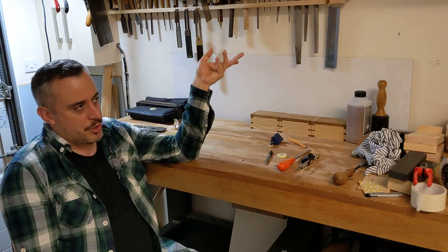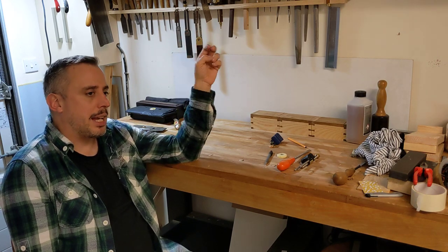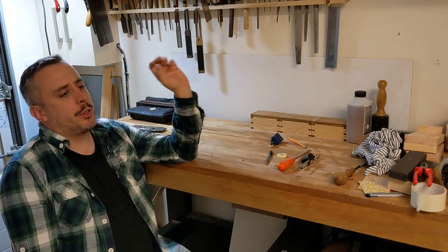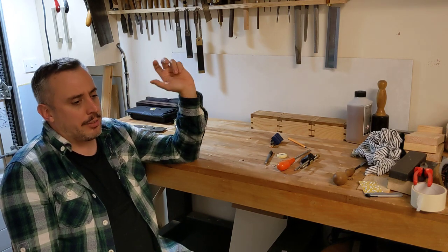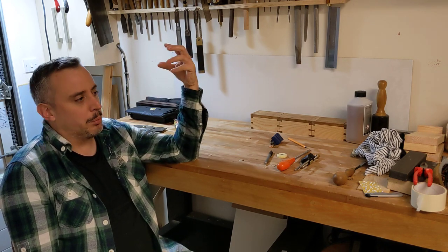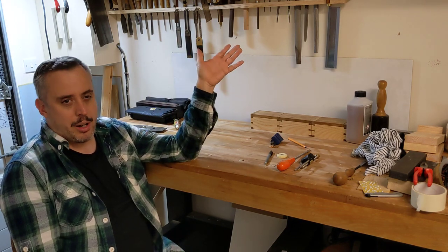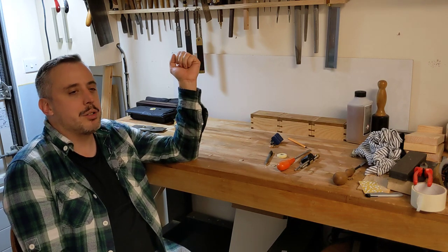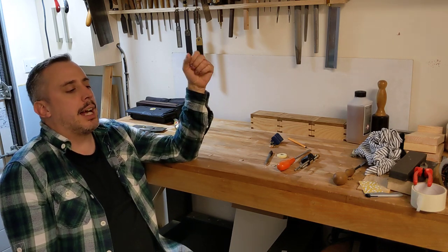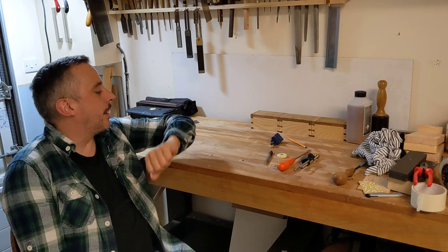I've got some ash that I've managed to reclaim from a fit-out that we did. I'm planning — and I've got most of it on the go already — it's going to be ash. I want to use some quarter-sawn oak panels and try to sharpen up the contrast between the two. I want to keep the ash as pale as possible and keep the quarter-sawn quite dark and try to make that pop a little bit. I'll be doing most of that at work, and when I've gone as far as I can I'll bring the cabinet home and make the drawers and do the finishing stages.